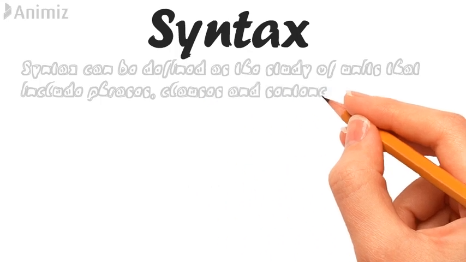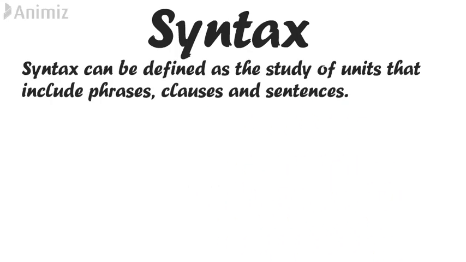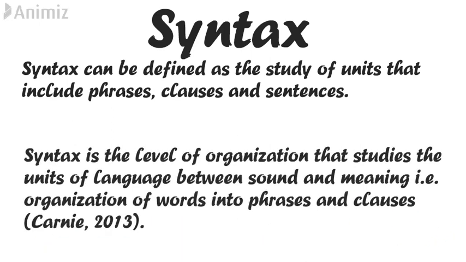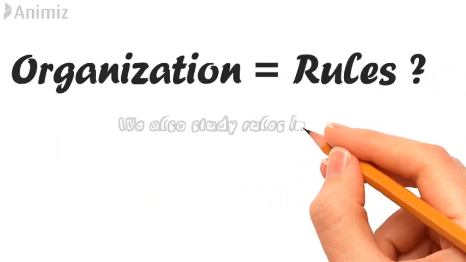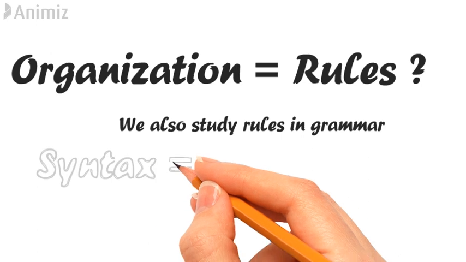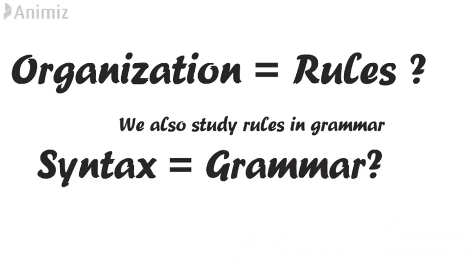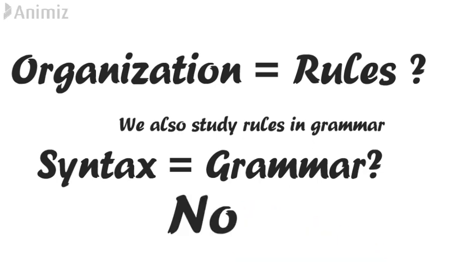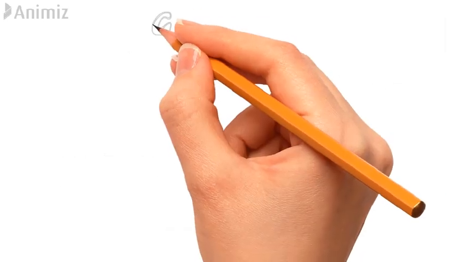Syntax can be defined as the study of units that include phrases, clauses and sentences. Andrew Carnie defines syntax as a level of organization that studies the unit of language between sound and meaning, that is, organization of words into phrases and clauses. So when we study organization, we study rules, and we also study rules in grammar. So is syntax grammar? No. To clear this confusion, let's see what grammar is.